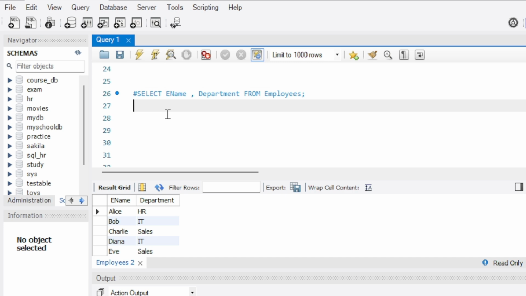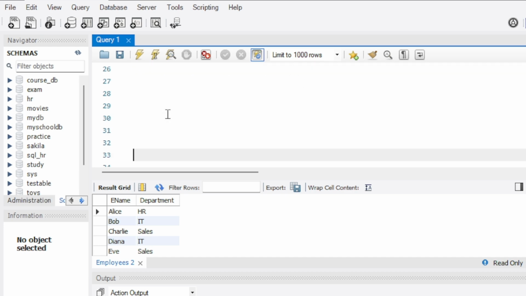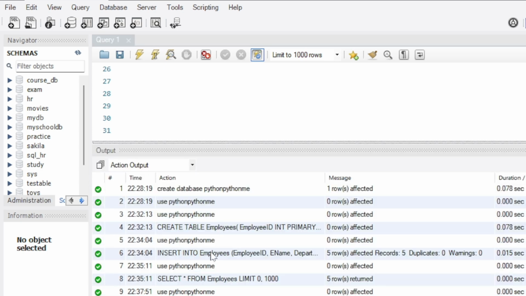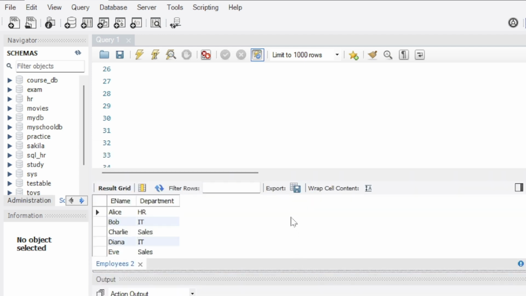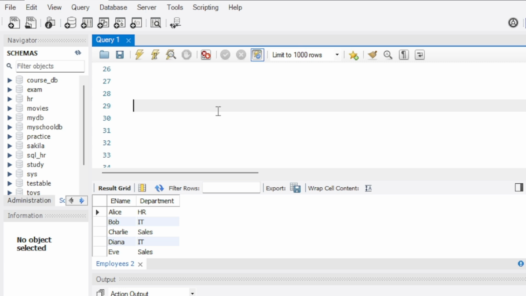Now we'll go ahead and comment this out. This is one of the ways to maintain some form of history or track. You can do that in your actions tab. I am guessing that you are also following this on MySQL Workbench. This feature will help you maintain a track of all the commands that you have executed. We can go ahead and do the same for the name and salary.